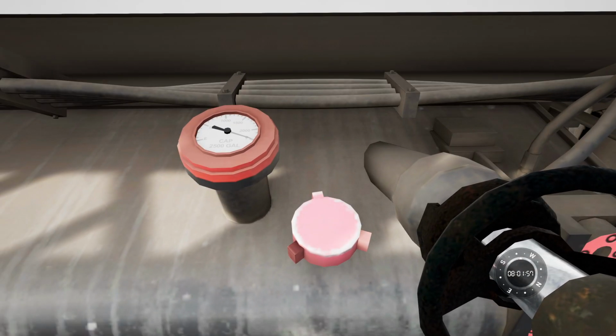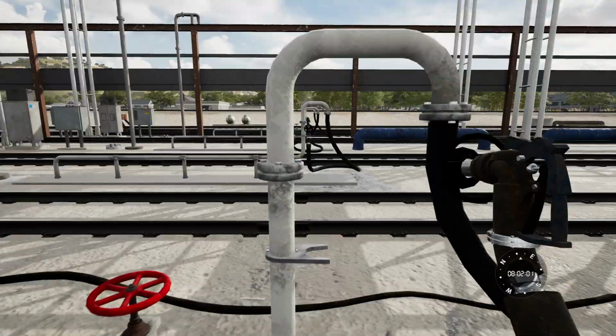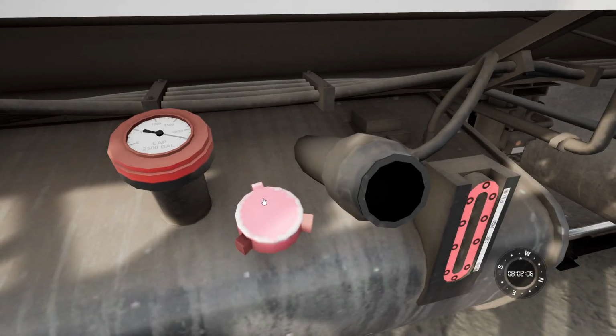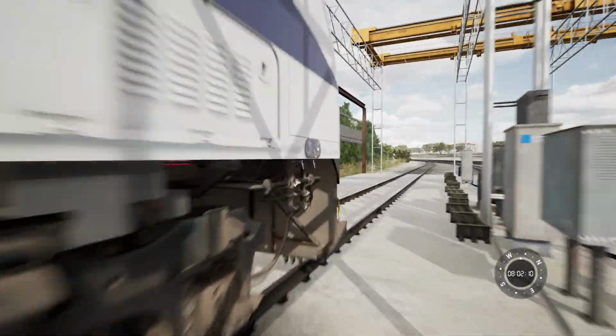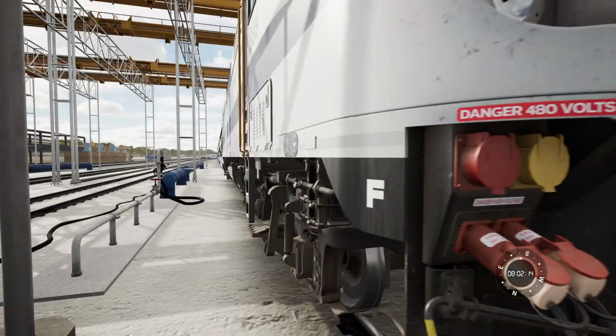Accurate seconds. Bing bing bing bing. I'm going to go put the nozzle away. Screw that on. There we go. Makes you appreciate how big these things are, doesn't it?